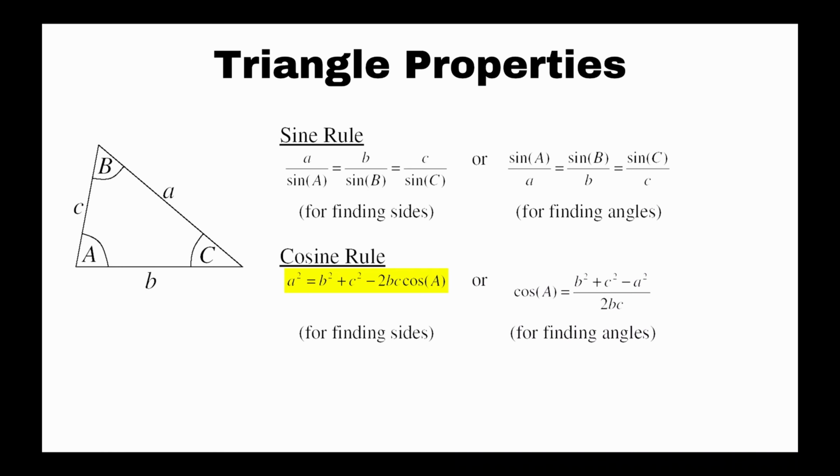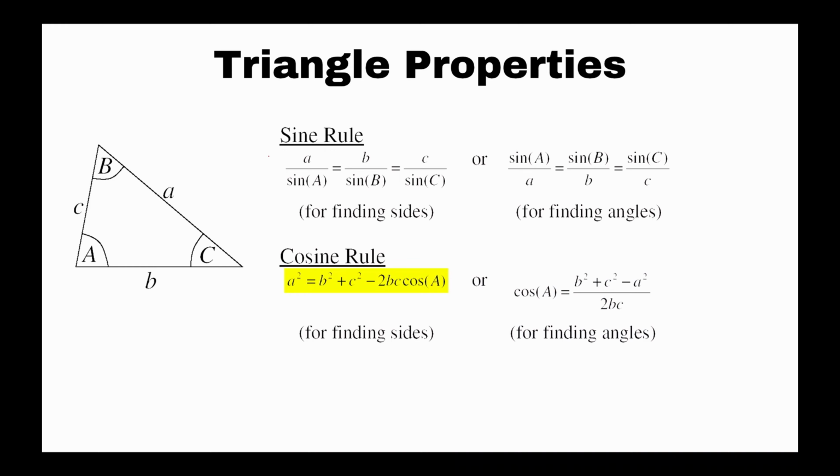Now let's talk about a few triangle properties in which trigonometric functions are included and how you can find out the sides or angles of any triangle. Let's say this is any triangle that I have. My angles are A, B, C, and my side which is opposite to angle A is small a, the side opposite to capital B is small b, and the side opposite to capital C is small c.